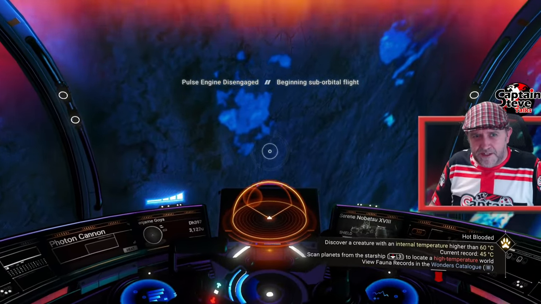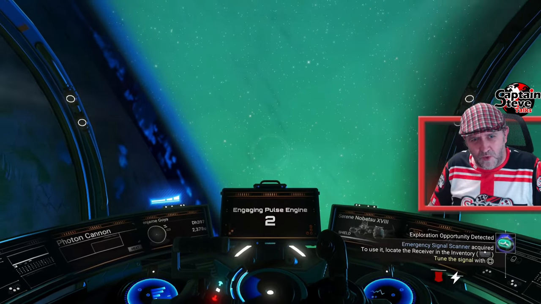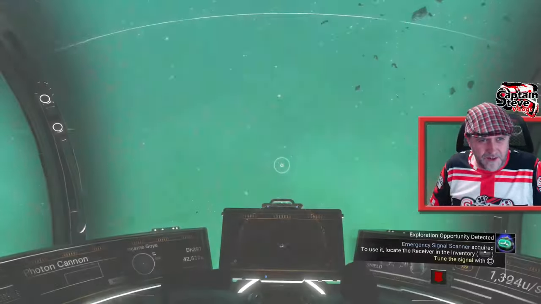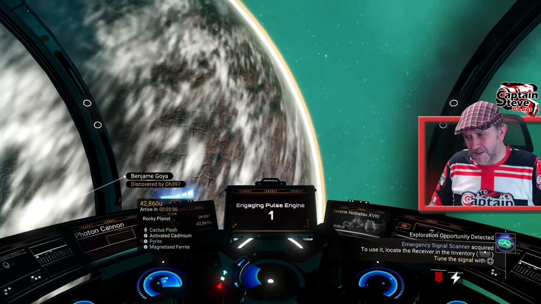Okay, so these planets, they tend to have really hot weather in the day and really cold weather at night. Let's try and get to the day side of the planet. I don't know whether this is going to affect the type of creatures that we find here. It would be better if I found a solarium planet.